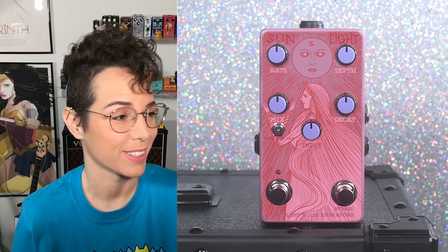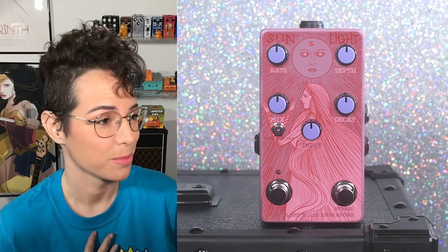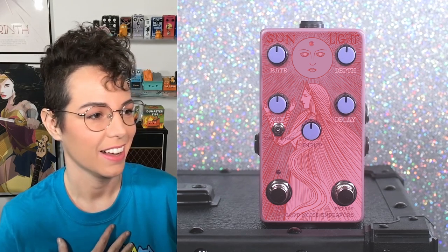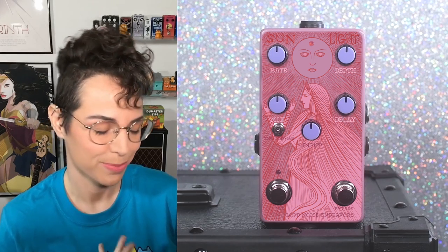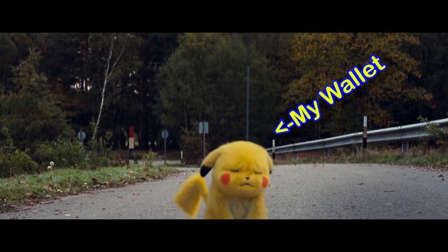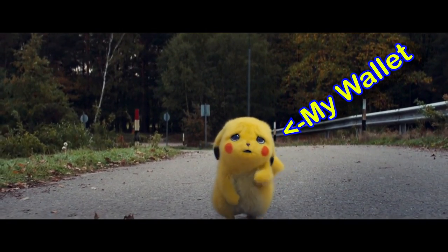That sounds actually pretty awesome. I love reverbs that can get really washy. And honestly, I love all reverbs. Because, you know, like Pokemon, I gotta catch them all. Pokemon! Gotta catch them all!